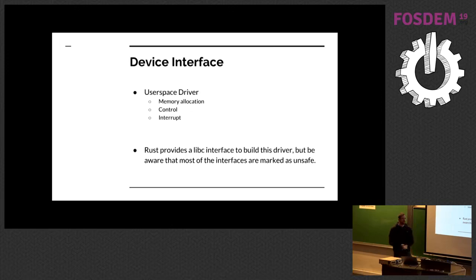So now we kind of have everything we need. We have the memory allocation, we have control, and we have the interrupt side of it. And that's like the core pieces that you need to be able to actually talk to this piece of fabric that you built that's sitting inside the FPGA. You can also use the libc Rust bindings to connect to this. They even have some really nice stuff to help make parts of that a little more safe. There was just a lot of unsafe things that were going on in the last few slides. So I've been trying to figure out ways to make that stuff a little safer. And hopefully build the rest of that out. So that was a lot of information. But I hope that kind of mapped some things out for people.